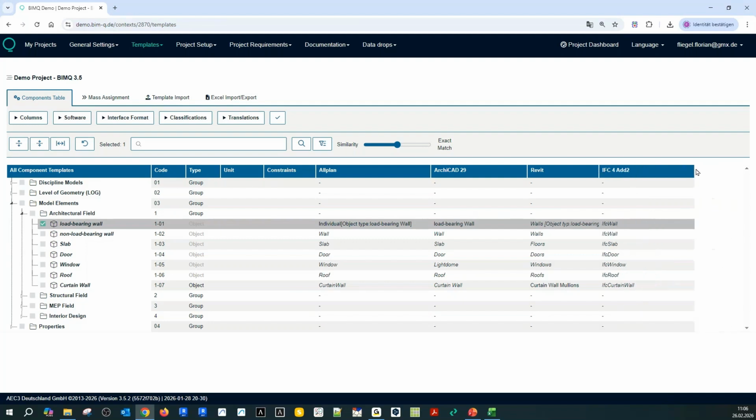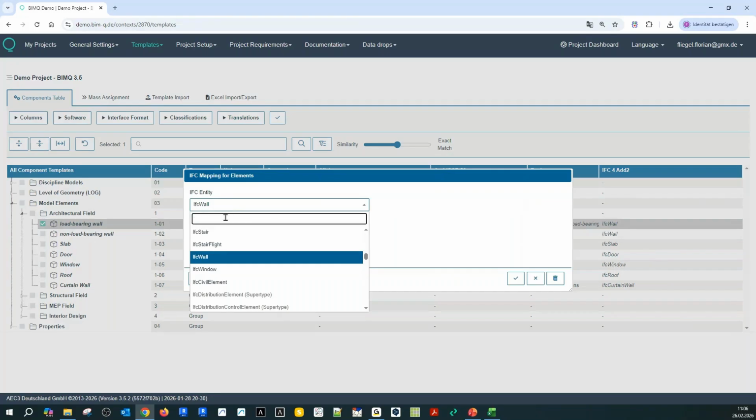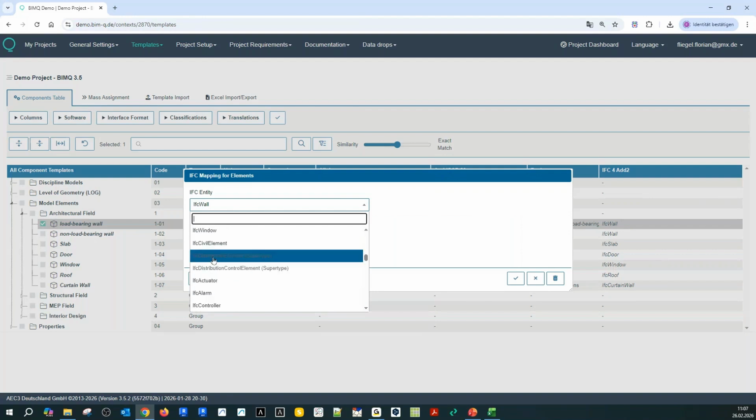When we look at the IFC schema, we have access to the complete content of the IFC schema. Here in this example for the IFC4 schema, we can choose between the different IFC classes, the IFC parent classes, for example, IFC wall, and here we have the possibility to choose between all IFC classes that are available.